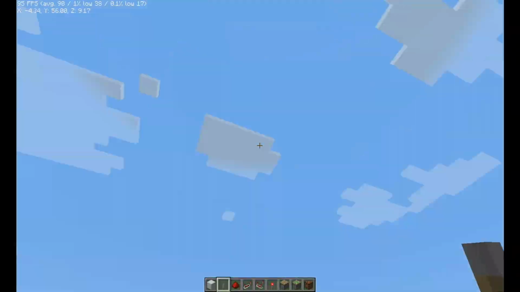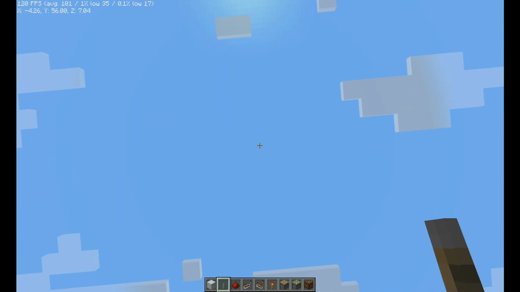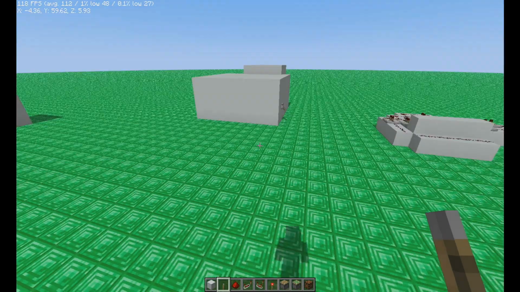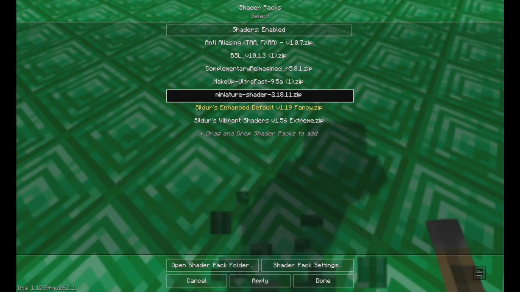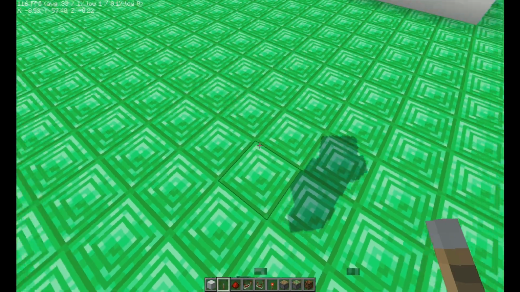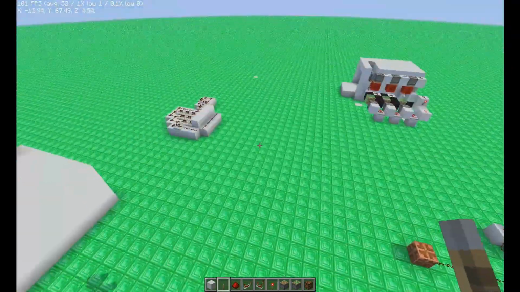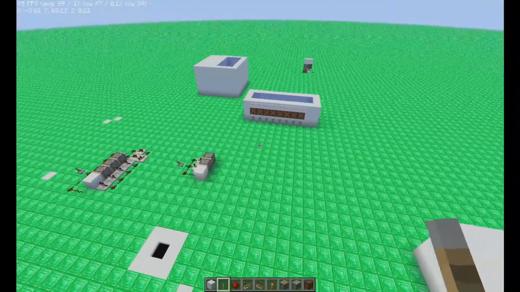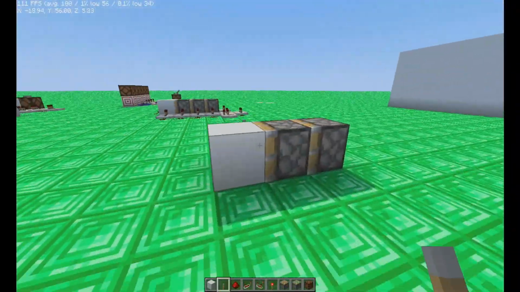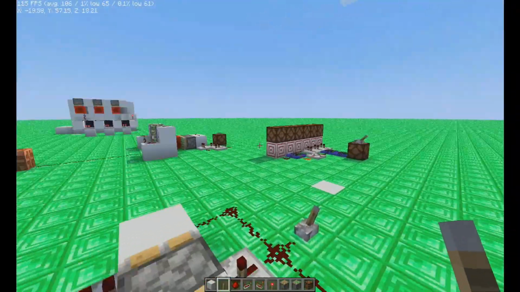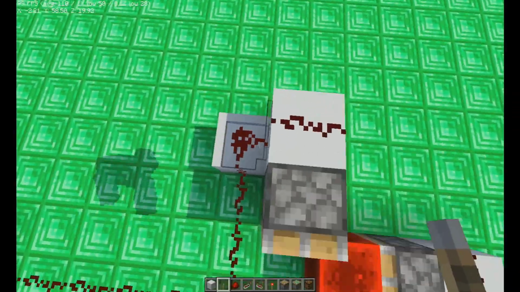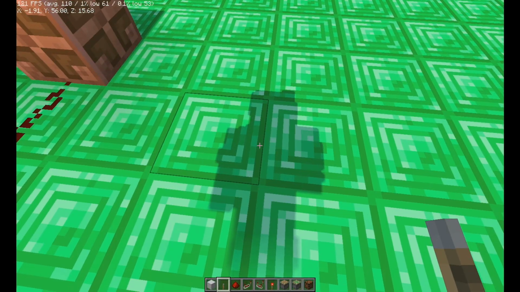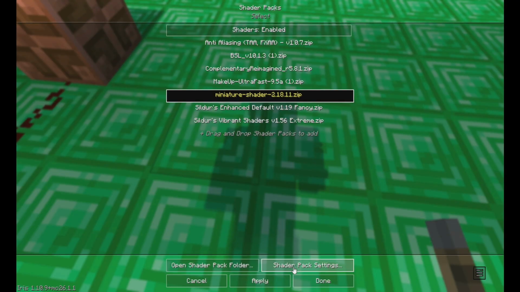Well, what if I look up? Okay, 100 FPS looking up. Keyboard noticeably hot. Miniature shader. Okay, there we go. Oh yeah, this one runs way smoother than that other one. And still managed to get 100 FPS. Yeah, this has got to be the easiest shader to run so far. Now, however, that was a low quality looking texture.